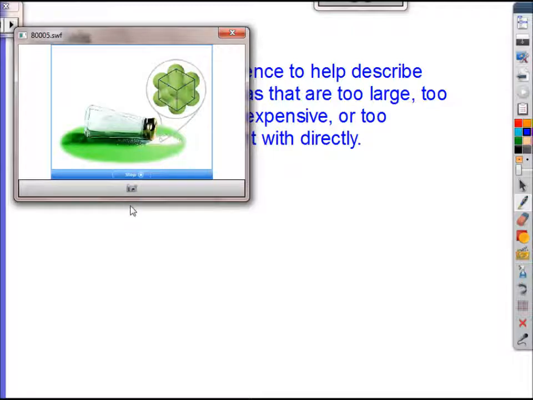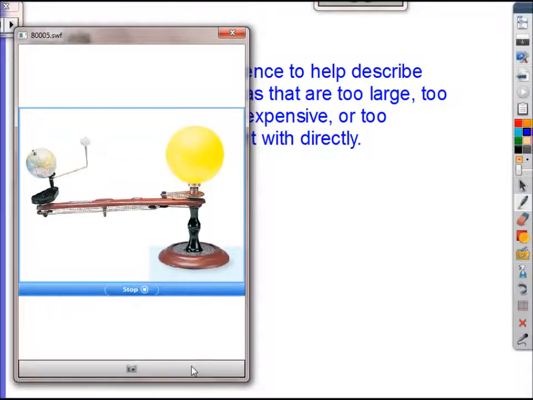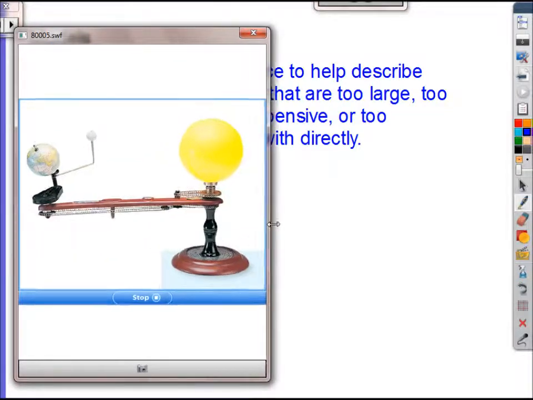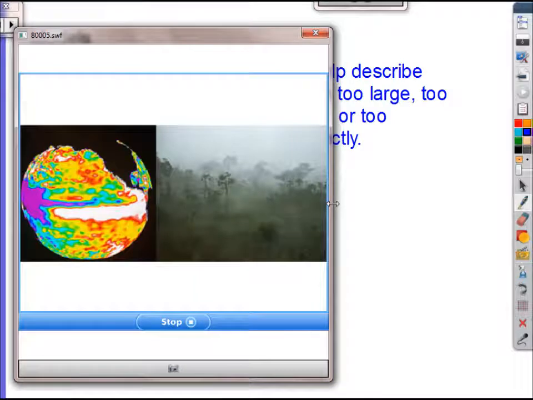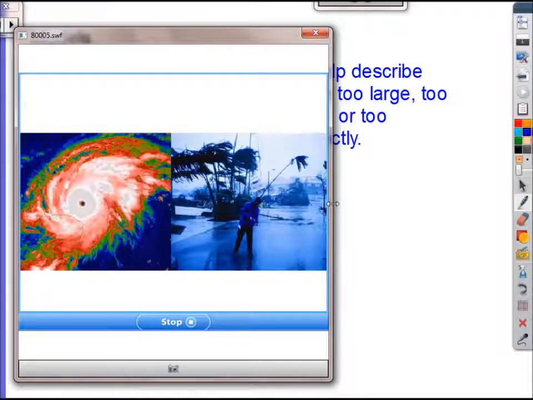Models are used to represent things that are too small to see, such as atoms. Models can also represent objects in the solar system that are too large or far away to observe in certain ways. For example, this model can be used to show how the movements of the Earth, the Moon, and the Sun result in the different phases of the Moon. Scientists and engineers use computers to model systems and processes that are too expensive, complex, or dangerous to test in real life. For example, computer simulations use data related to ocean temperature and weather patterns to predict El Niño events, and decide when to evacuate citizens prior to a hurricane making landfall.